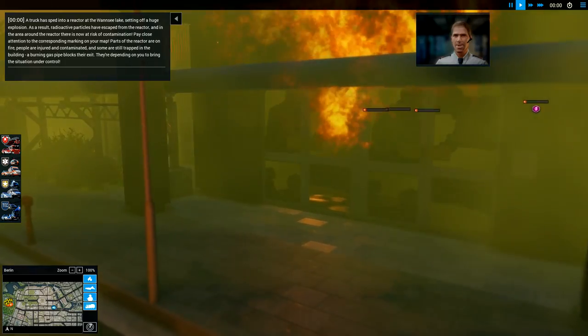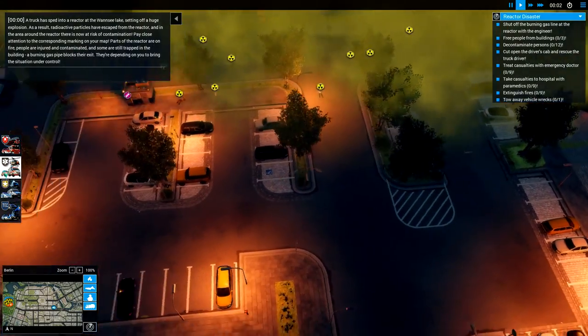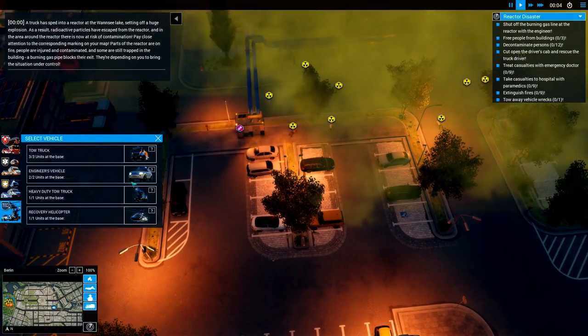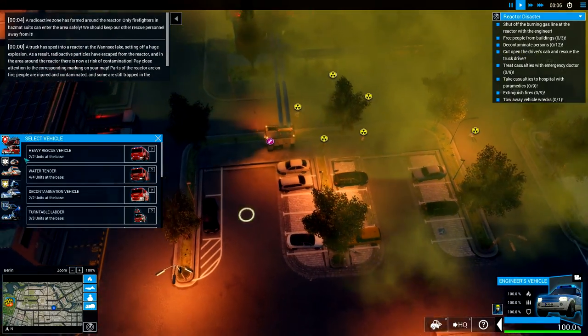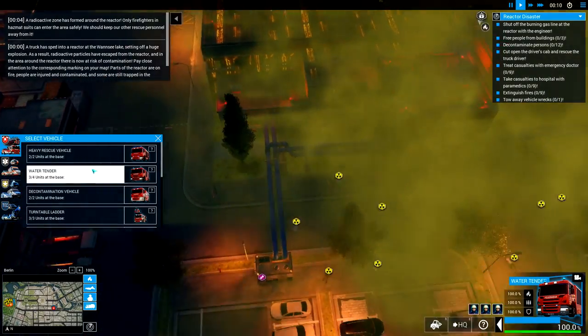Some are still trapped in the building. A burning gas pipe blocks their exit. They're depending on you to bring the situation under control. A radioactive zone right away around the reactor. Only firefighters and hazmat suits can enter the area safely.